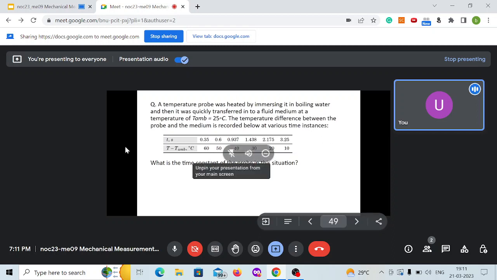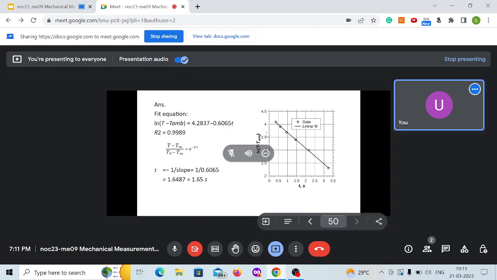So this, if you see, that's a linear relation. If you take a linear relation between the logarithm of the temperature difference and the time, we can fit the data. When we employ the least square method, we are minimizing the summation of y minus yi the whole square. We have some y value and the data value yi, and we have to minimize that. The line which your curve fitted and the data value, you should minimize it.